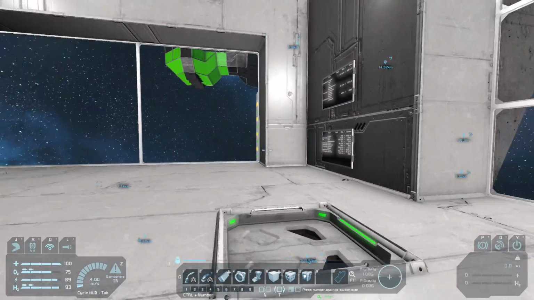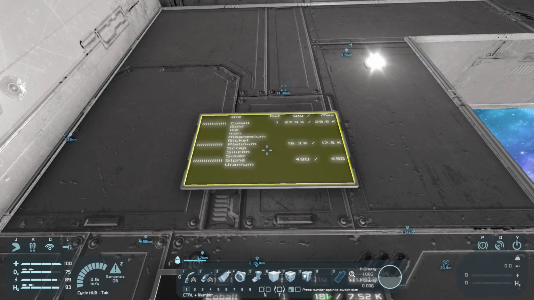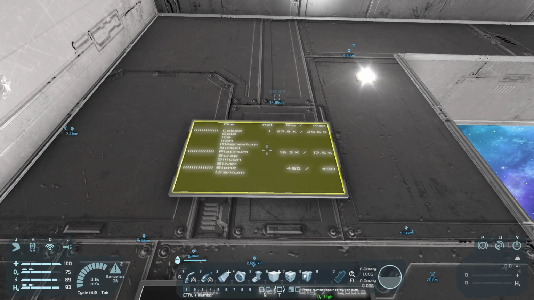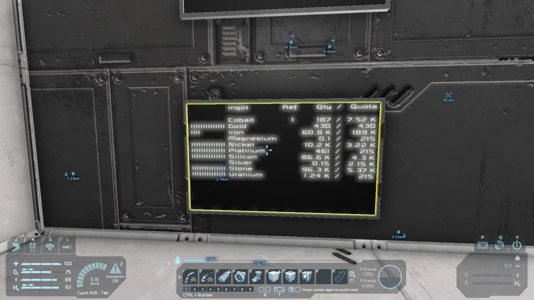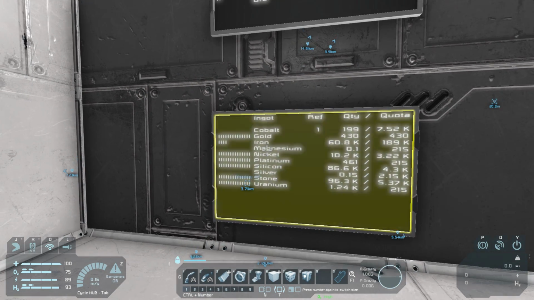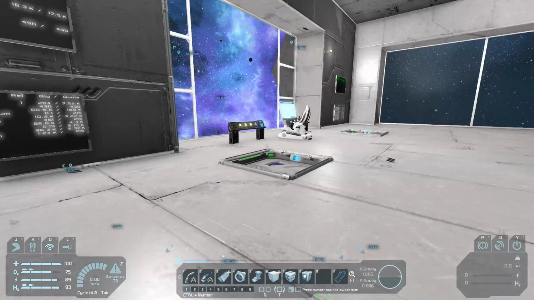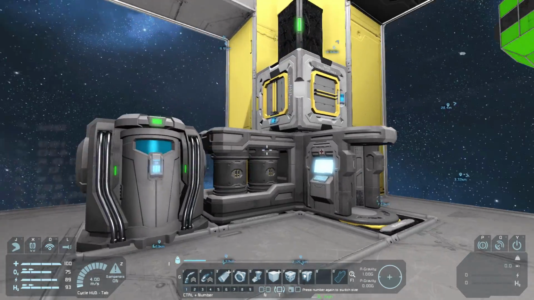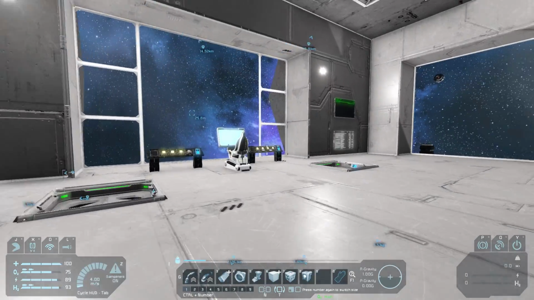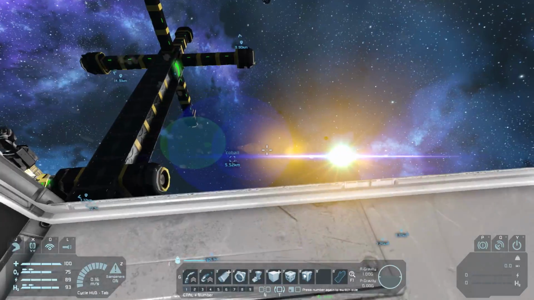And then over here we actually have a screen for ore, how much ore we have on hand, and then we have how much ingots we have on hand. And as you see, we have no silver, no magnesium, so I'm going to have to make a run for ore sooner or later. But other than that, that's all I've done between episodes.